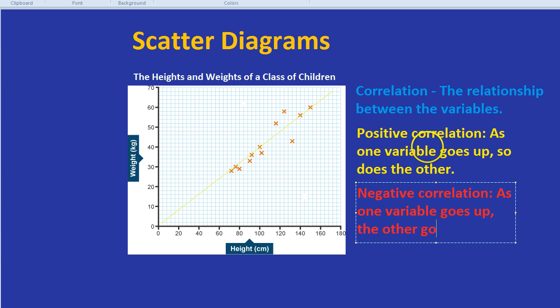And on the diagram, we could show this in a downward sloping group of points. So if the points roughly went in this direction, notice one of the variables going up, the other variable going down, we call that a negative correlation.